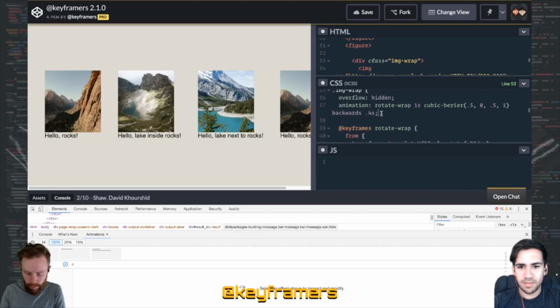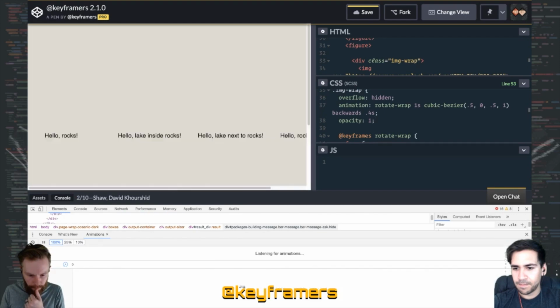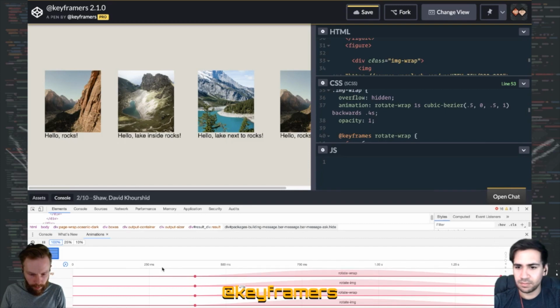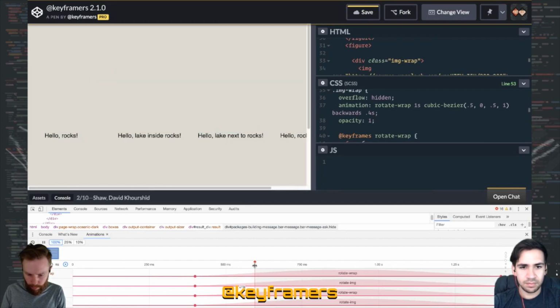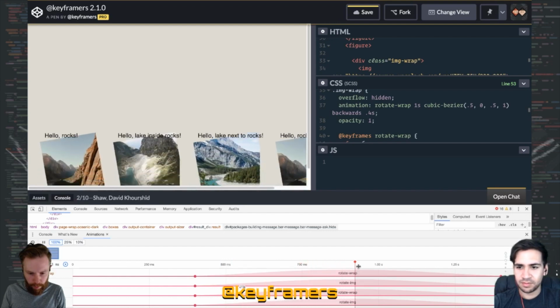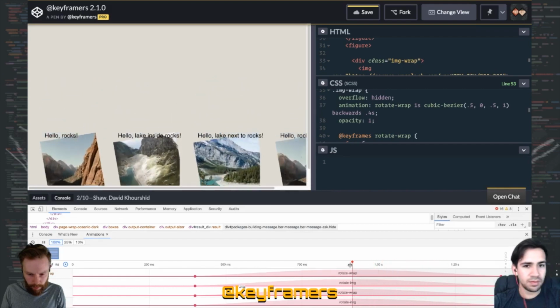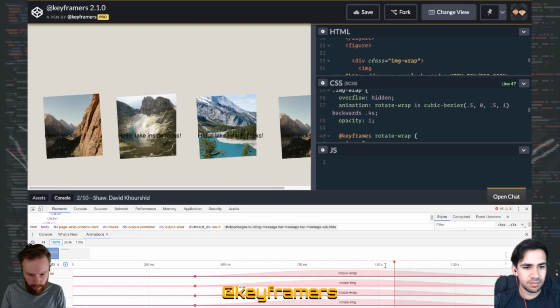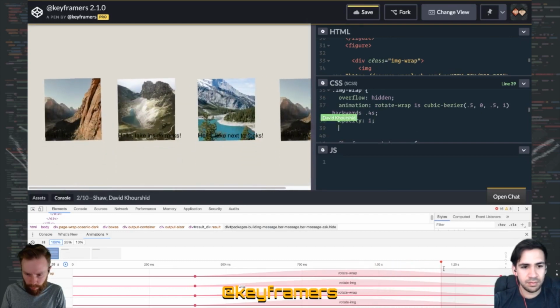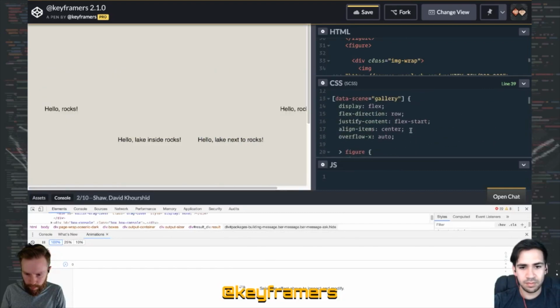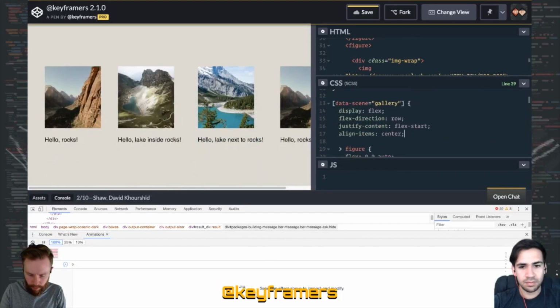So let's make just a meaningless change here. And then you can see that animation recorded. And you can scrub back and forth, I believe. Yeah, there you go. And watch in slow motion as that comes into place. And it looks like our clipping is happening oddly. Is our figure still? Yeah, our figures still overflow.